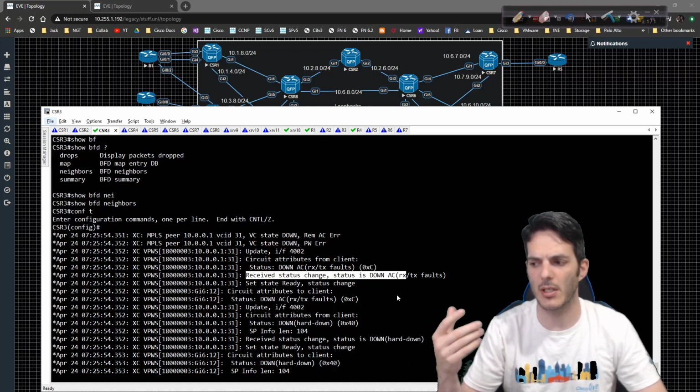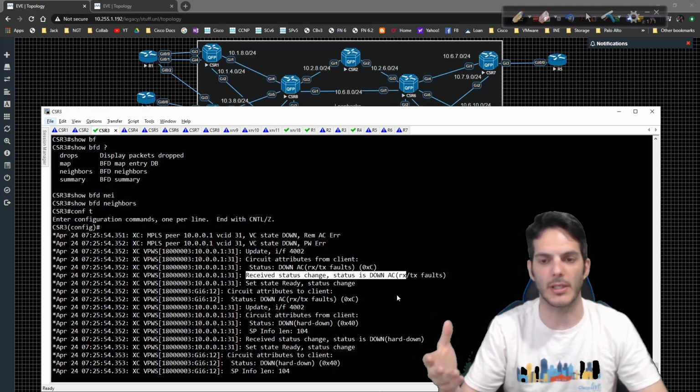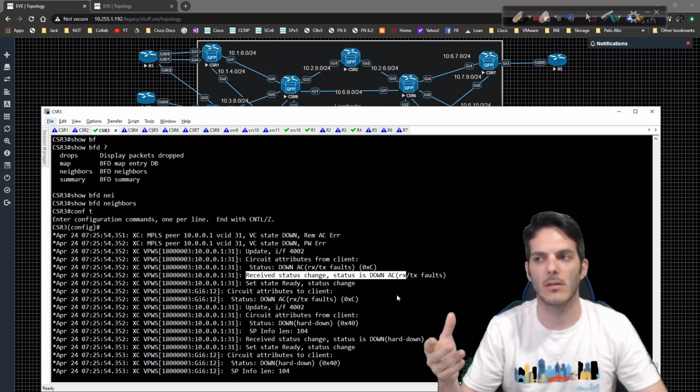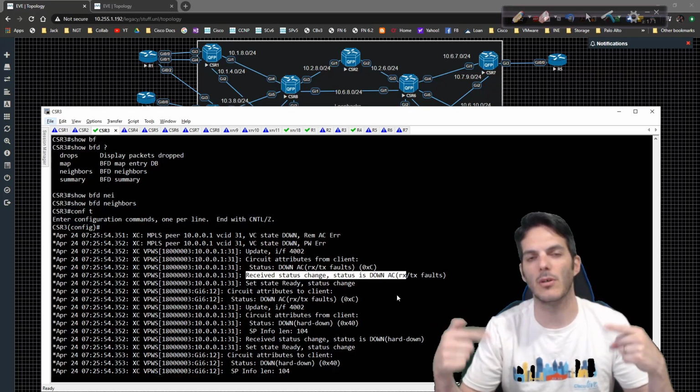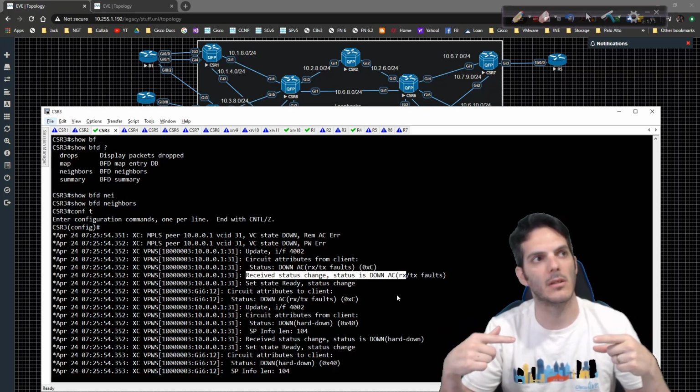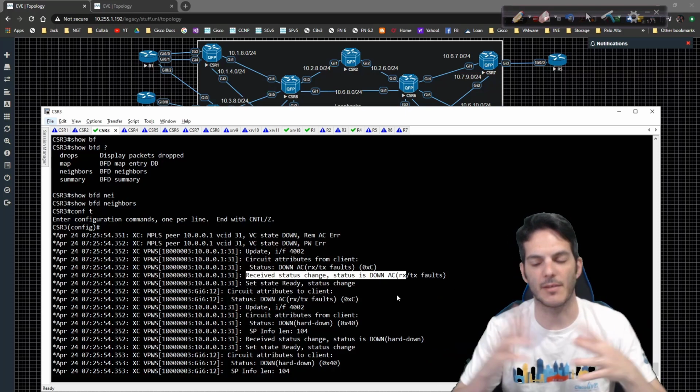Now unfortunately there's not a really good way in EVE to simulate this where you'd actually be able to trigger it on the CE side, because the interface is never down, like the line protocol, the link effect, I forget what it's called.